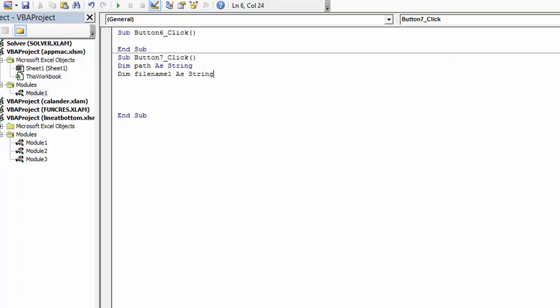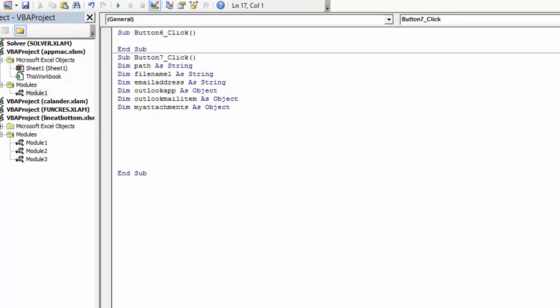And then I'm going to define email address as string. And then I'm going to define Outlook application as an object. Then I'm going to define Outlook mail item as an object. And then I'm going to define my attachments as an object.